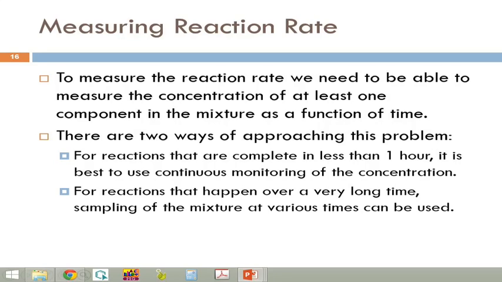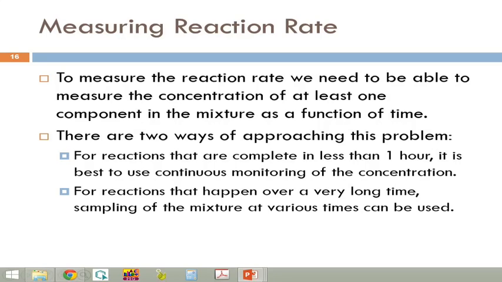Well, how do we measure the reaction rate? How do you measure the speed of a car? Miles per hour is the units, but how will you actually determine that? You actually measure the distance that was traveled and you measure the time, right? So when we're measuring a reaction rate, we need to be able to measure the concentration of at least one component. Yes? How do you measure it? Well, we'll get to that. It's a good question. So we just learned that if we know the rate of change of one, we can calculate the others. We can get the rate of the reaction from any of them.